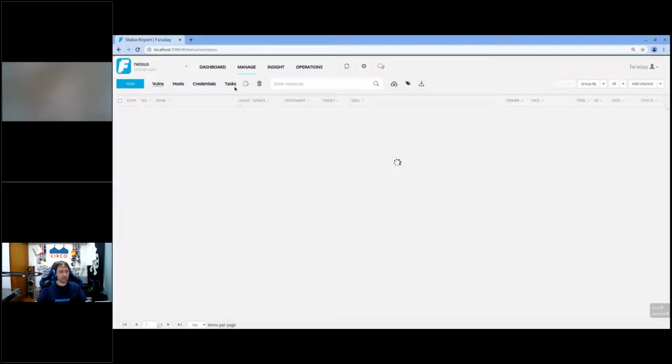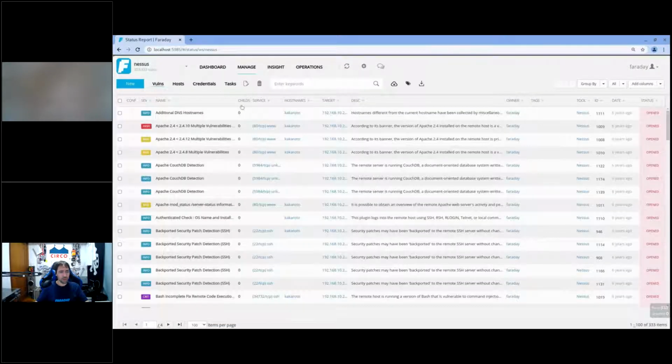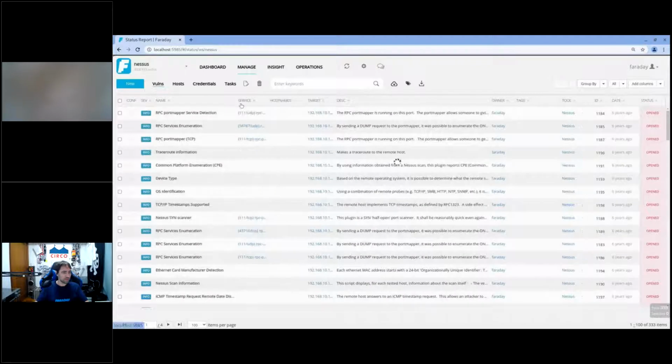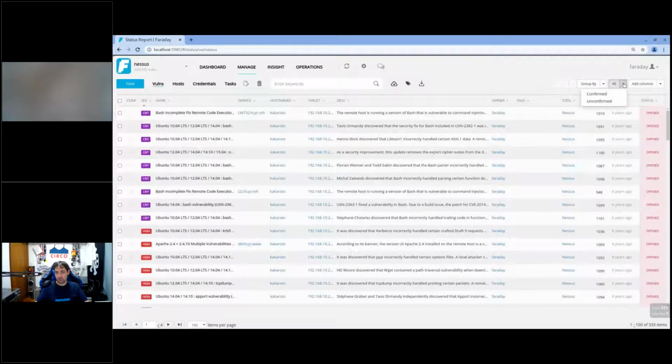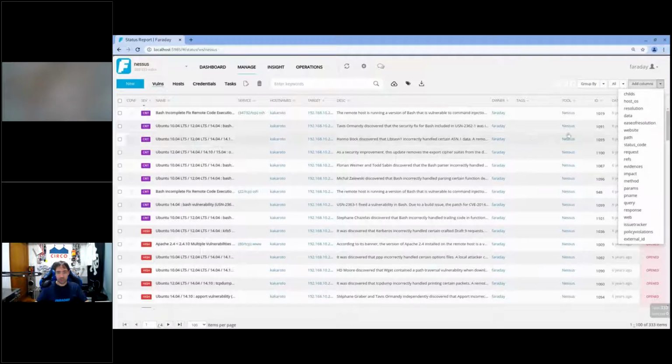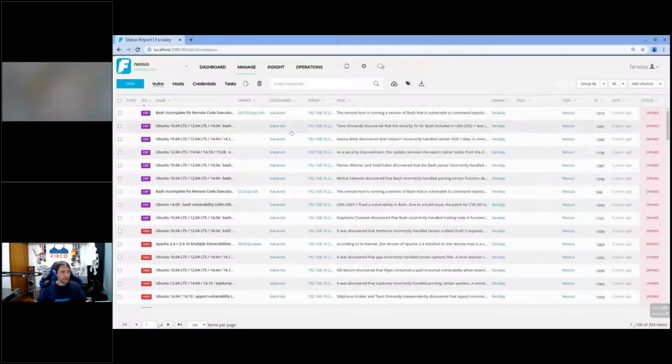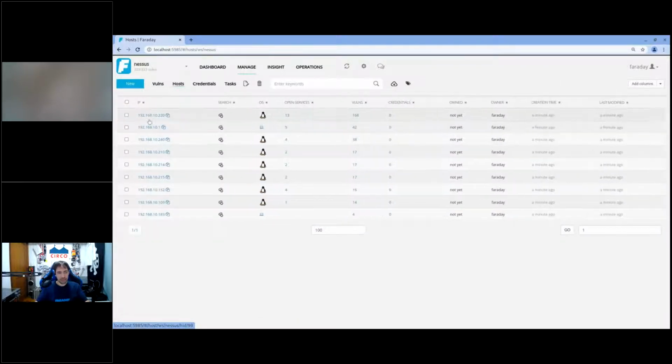And if I move into the manage part, you can remove columns and order by, let's say, severity. Right? Or you can also put confirm and confirm. There's a lot of features that you can actually add and remove columns, play with it. And if you go to the host part, you will see the assets you have and how many services each has and vulnerabilities each has, and you can put descriptions, and there's a show and search, some information.